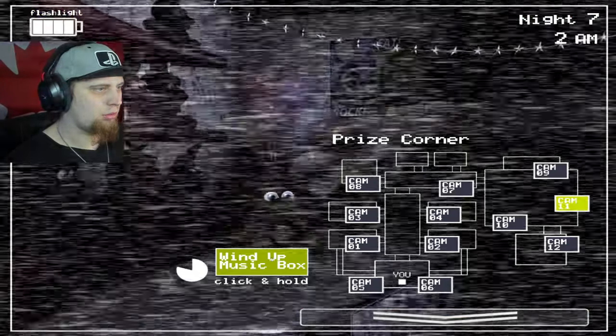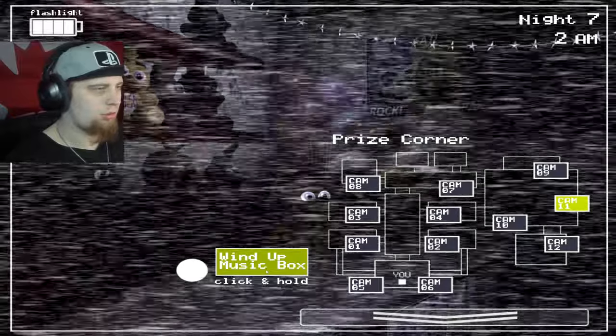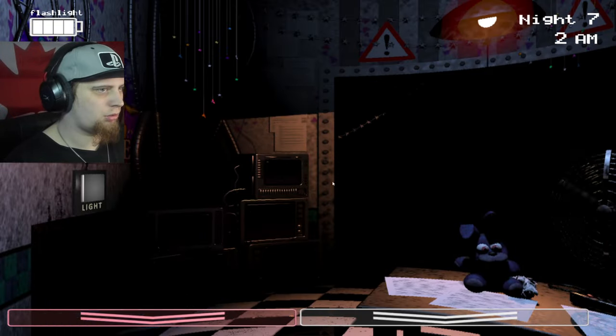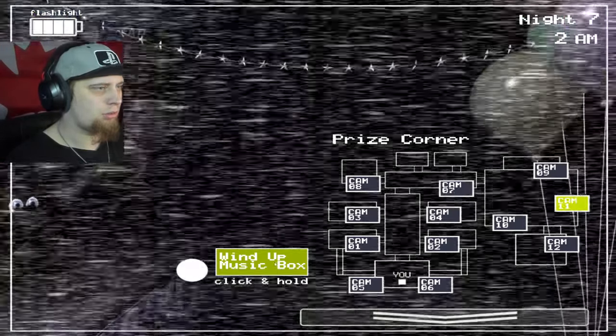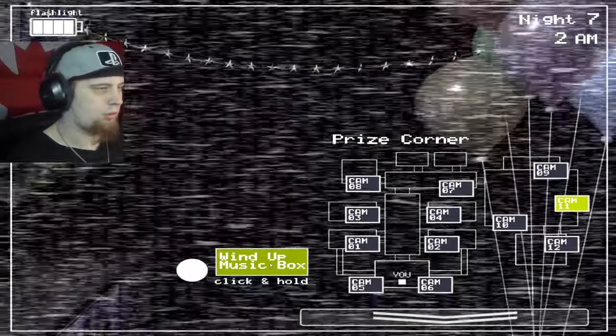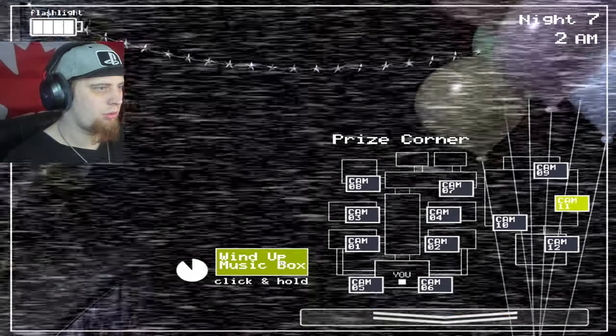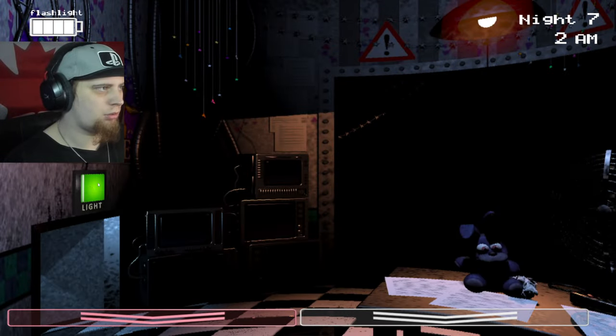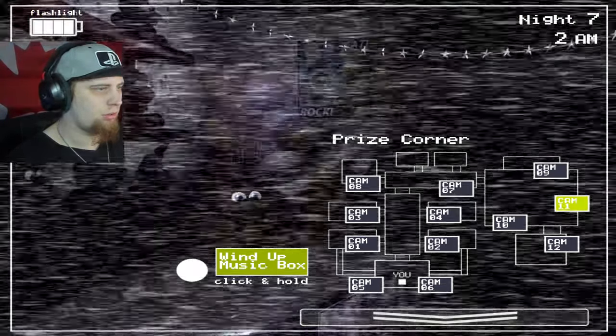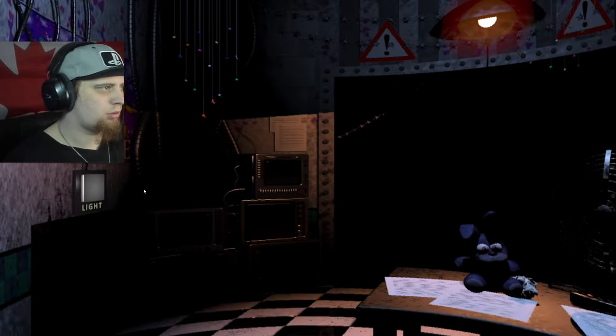That Golden Freddy's easy. It's when he puts himself down the freaking hallway that's a pain in the butt. Because sometimes you accidentally flash him twice, and then when you do that, you're dead. If you flash him more than once, you're dead. So that's the only hard part of Golden Freddy, is when he goes just down the hallway. It's like, hey, stop it. You don't belong down there, sir. I'm going. You know what I mean? But other than that, he's fine.